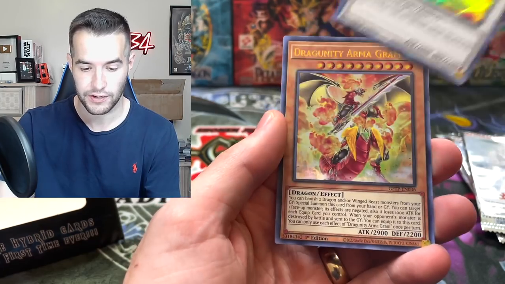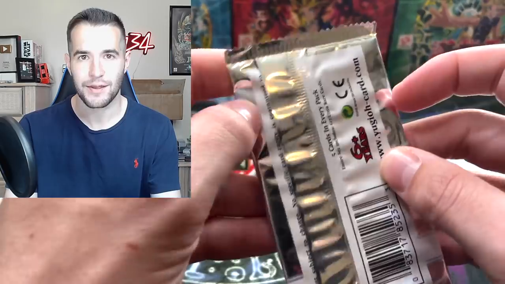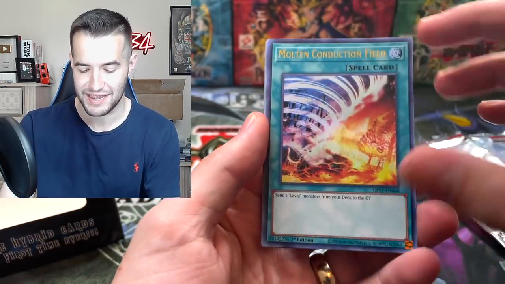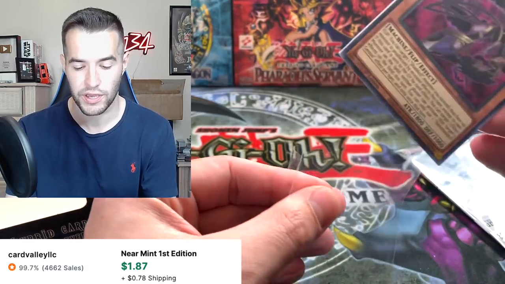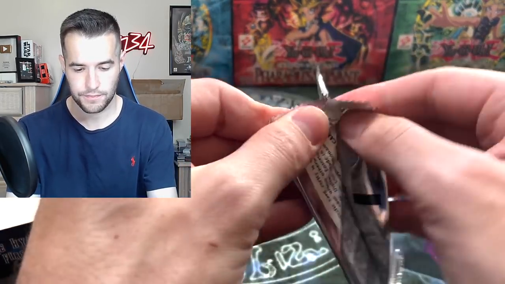We got a Laval Vol Dragon and Dragoonity Ammergrant. Very cool. Hopefully he's not late this time, because sometimes he's late, but if he is late, I'll post it on the community tab, and you guys will be able to see it later. Roka, Sunvine, Time Thief, Neshadol Genius, that's a pretty okay one, like a dollar or two. 2 more packs, let's go.